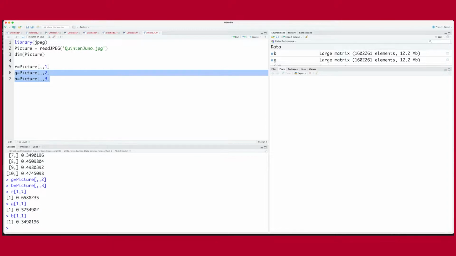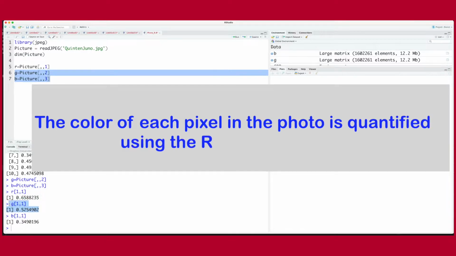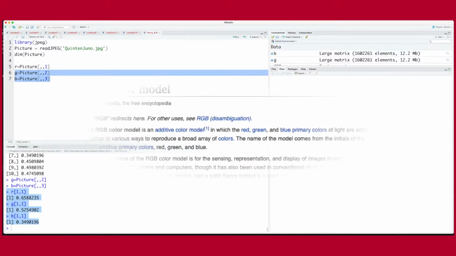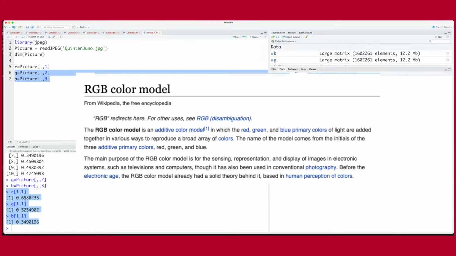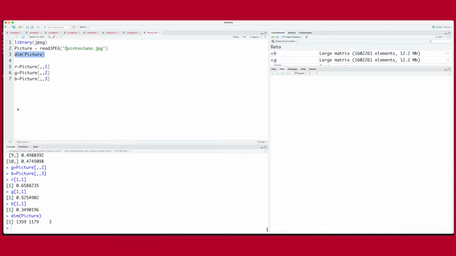In order to determine the color that this rectangle has, I need a number for R, a number for G, and a number for B. So with this information, we know the color of the first pixel of the photo. Then if I do dim of the picture, I see the resolution of my picture. The more pixels I have, the finer, the more detailed the photo can be.